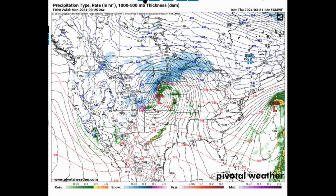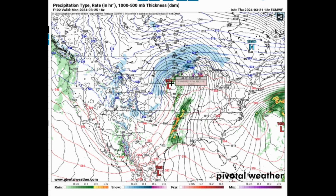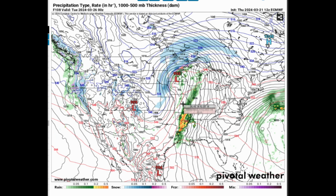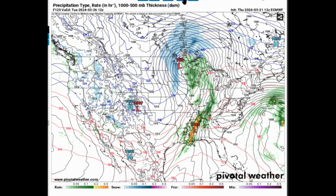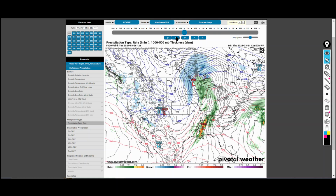And this is a strong low pressure system, so there is the stronger potential for severe weather closer to that low on Sunday evening, Sunday night possibly. But then that low moves northward, and you still have the potential for possibly a squall line or something like that on Monday, and that moves eastward into Arkansas, Missouri, Louisiana, and it continues eastward. Then you have a new low pressure area that forms, and this is Monday night. If a new low pressure area forms over this, it could generate even more severe weather. So we'll have to see what happens down there in Mississippi, Alabama, and Louisiana, especially on Monday night and especially on Tuesday.